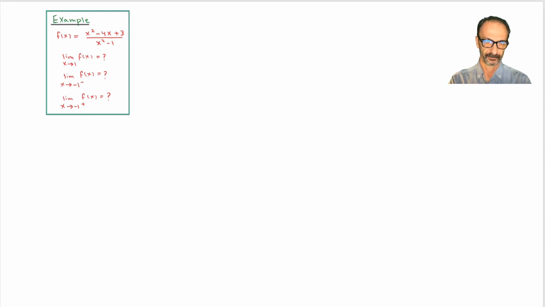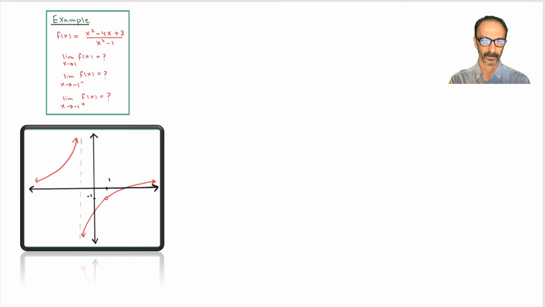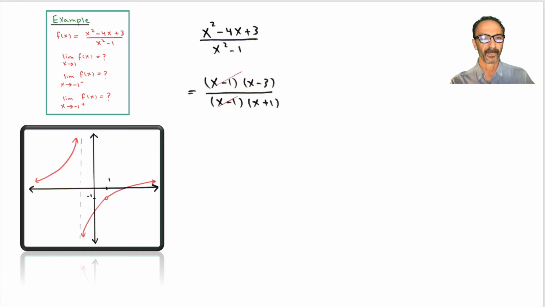Here's the graph. It's x squared minus 4x plus 3 over x to the second minus 1. If you notice the graph, there is a few things happening, and we're gonna discuss it, as I said, and support everything in it. So here's my fraction, and if I factor the bottom side, it's a difference between two squares, so it's going to be x minus 1 and x plus 1. The top part is going to be x times x and 3 times 1, and I need to end up with negative 4, so I'll have to go x minus 1 times x minus 3.